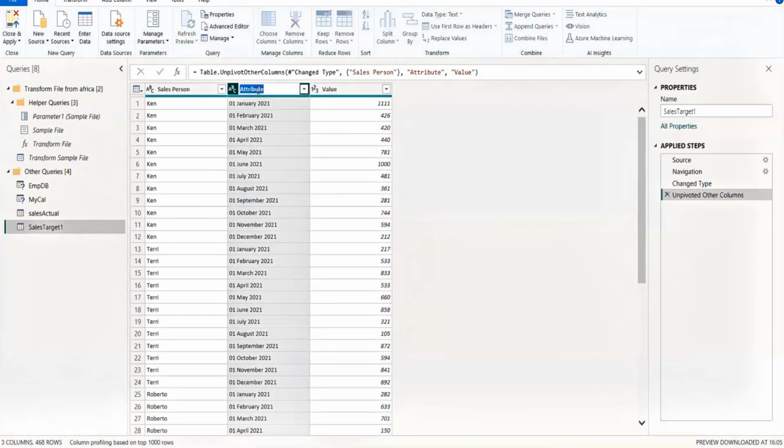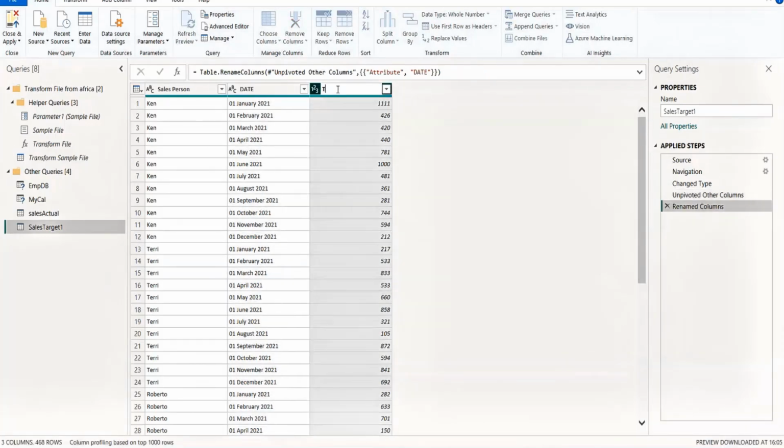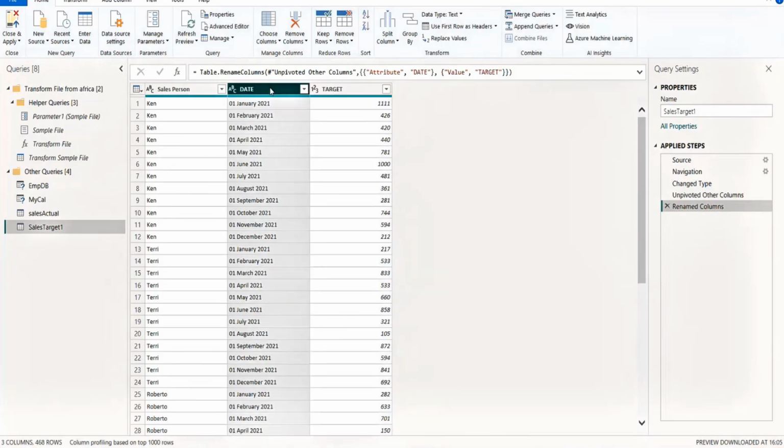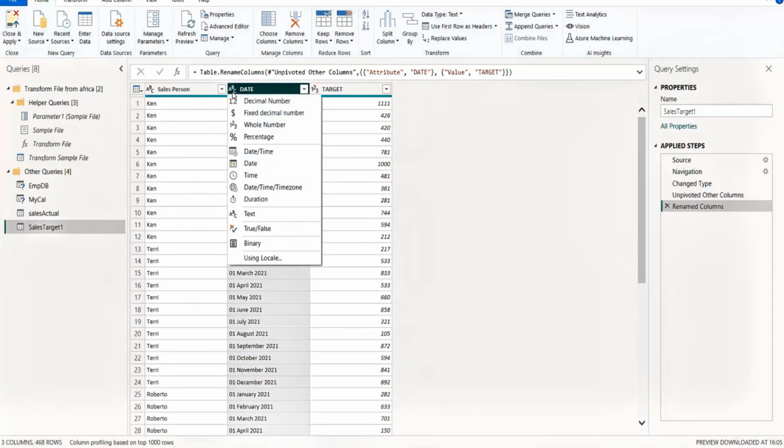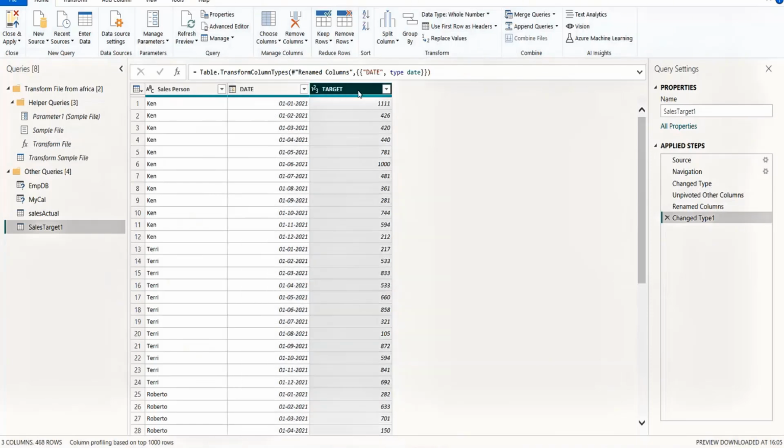Right? In your dashboard exercise also, this is what you must have done. So I'm going to rename this to date, and we will have this, what? Target. Now I can go and build the visuals, because now I have only a date field here. The moment I put the date field there, I will see all the dates. And then I can convert that into month or the quarter, whatever it is. Okay. Before we do that, let's make sure this is in date format. So I'm going to use the date. All right. You see, this should be a number, which is already a number. So I'm okay with this.